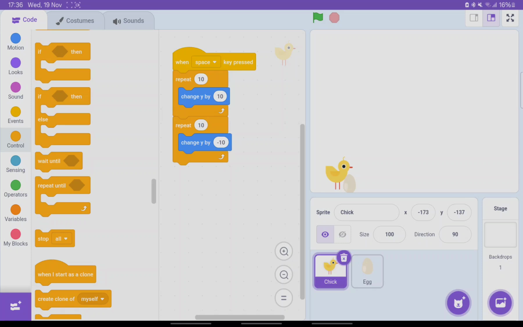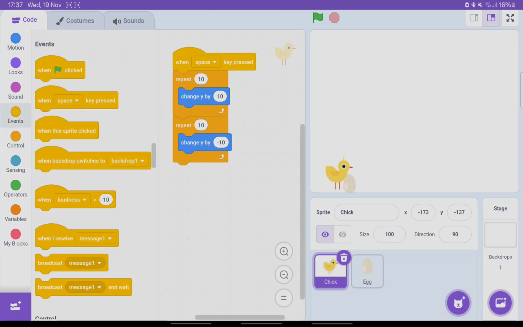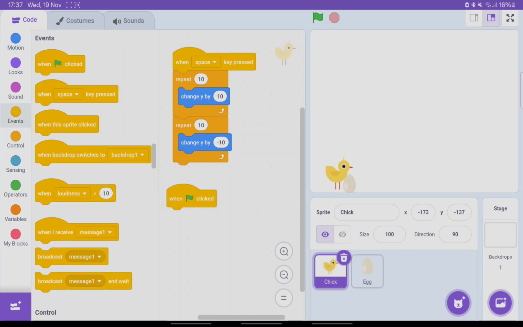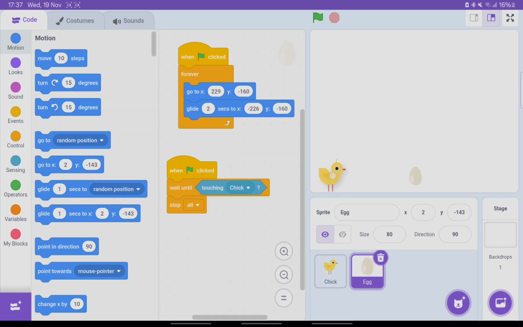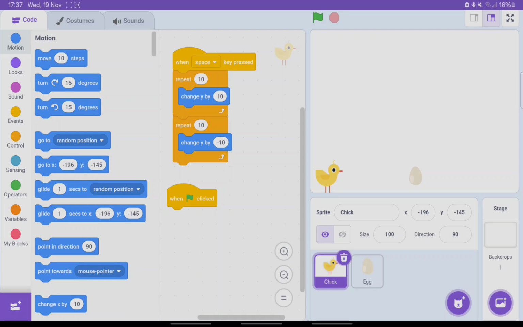Now the next thing we are going to do is add another type of code which the chick will be using. So we'll go to when green flag is clicked, then go to motion, then go to X block, the chick should start at a position you want. Maybe you want it to be starting from there.